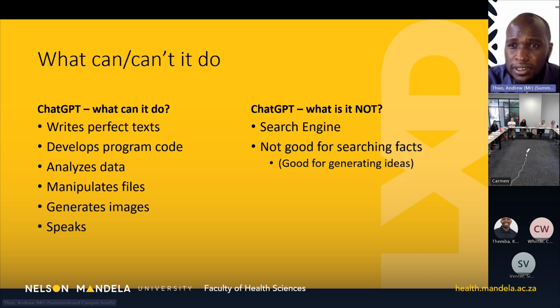We had a workshop using some of the tools that exist, so Tableau, Google Studio, Google Looker, I think a few of those, and one or two other tools. A big part of it was how they would incorporate AI into those platforms anyway. So just finding different ways to use it and seeing how it works. And then again, the last point there, it speaks. Hopefully I'll have some time to share that with you.